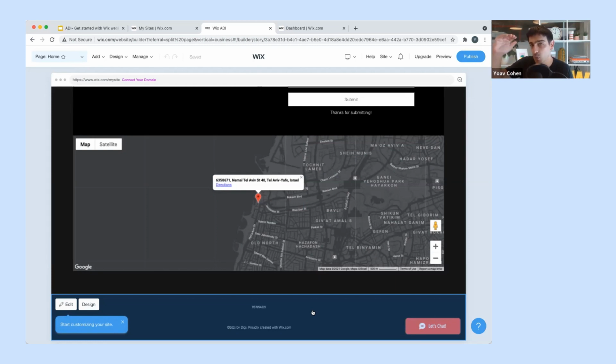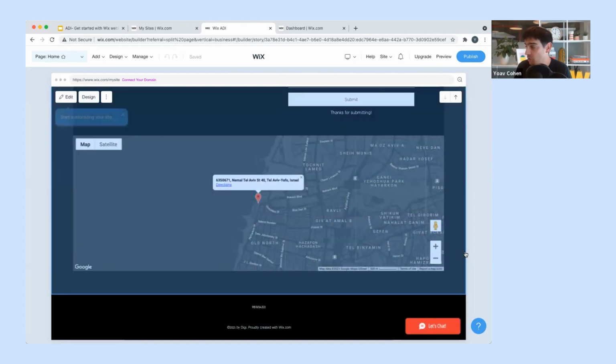At the top, it's going to be important to make sure that your navigation is clear and understood. At the bottom, we're used to seeing as website visitors things like privacy policy, contact information, those sort of things. So you want to make sure as well that your footer contains that information.